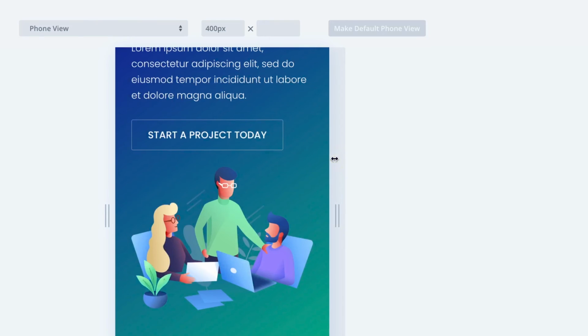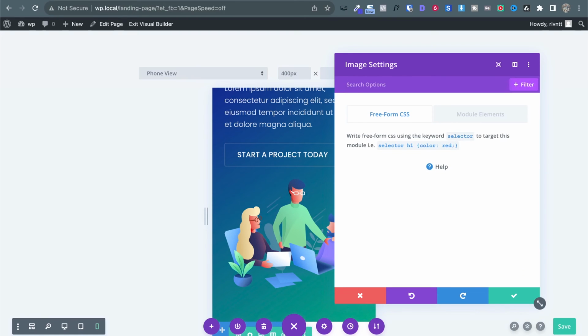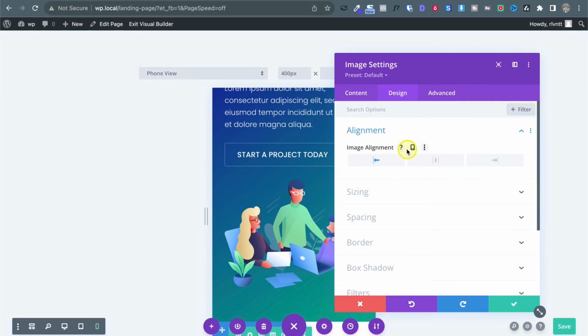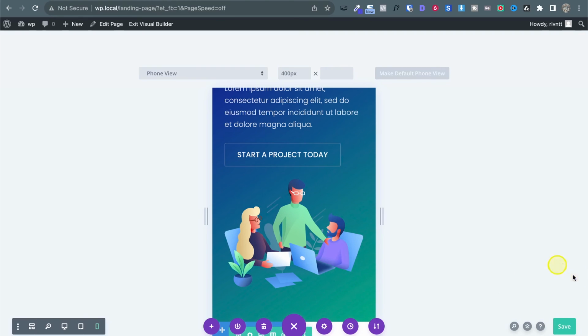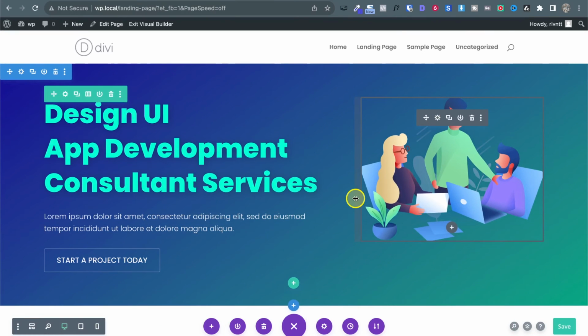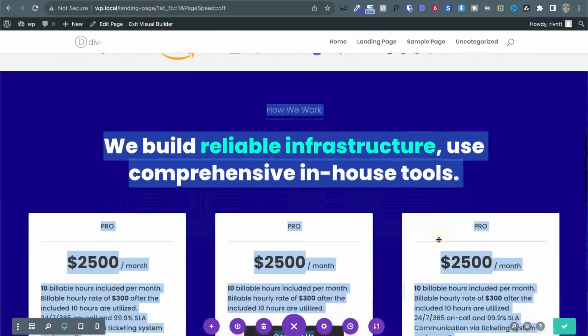And you can do exactly the same with most of the modules and most of the style settings. There are some times that a setting doesn't have the ability to do this, but well, it depends on what you want to do. As you can see, it's available here, it's available here, here as well, here as well. So it's pretty much available everywhere. Anyway, as I was saying, I'm going to do a full tutorial on how to optimize your website for mobile to make it responsive. But if you have any questions about that, please let me know. And we just need to create the footer and the header. So I'm going to save all the changes. As you can see, this looks quite similar.